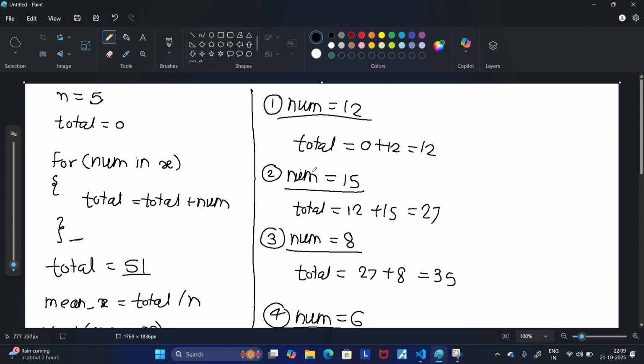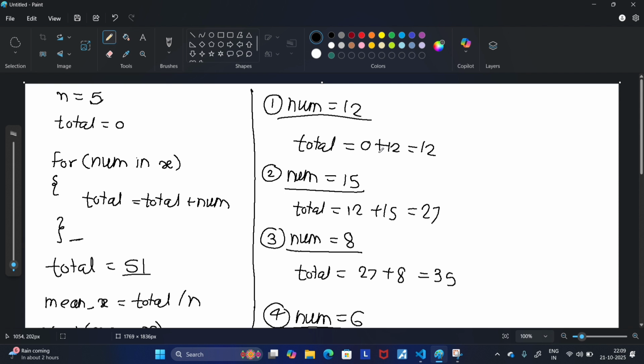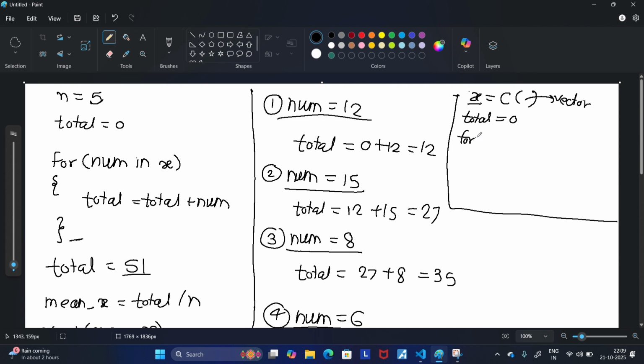So that's what is happening here. First we stored our data in a vector. The name of our vector is x. Then we initialized the total variable to 0 to calculate the sum of our numbers stored in this vector. Then we started with the for loop.